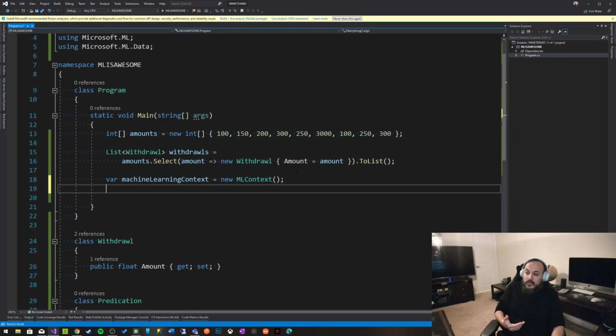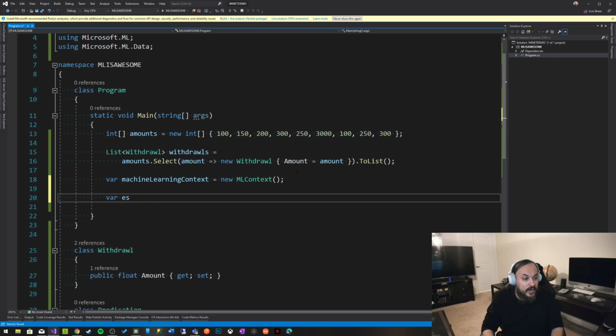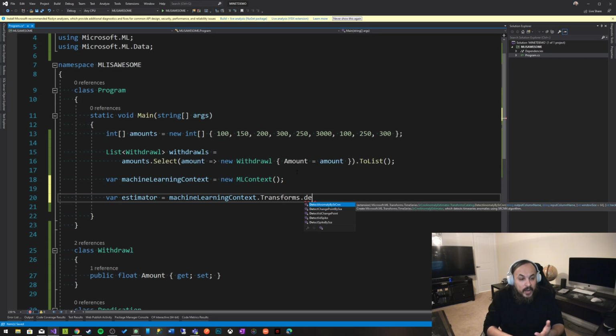The next thing I want to do is select which algorithm I'm going to use to calculate the anomaly, to go through all these transactions and tell me which one is an anomaly. To declare that algorithm, I'm going to say var estimator equals, and then use my machine learning context, then transforms. There are so many algorithms you could use here: detect anomaly by SRCNN, detect change point by SSA, all these different ones.